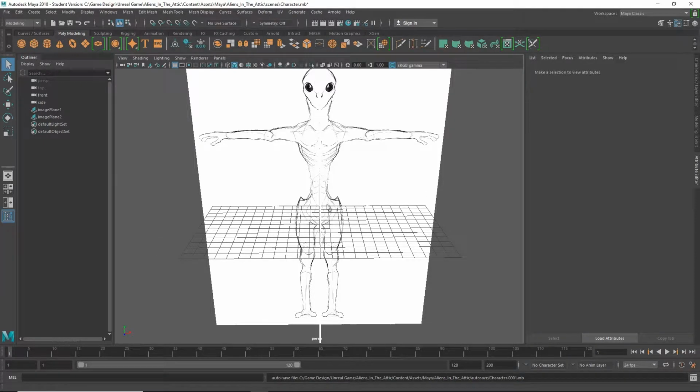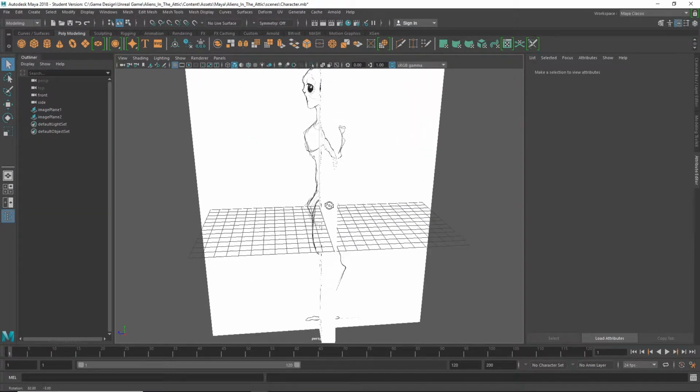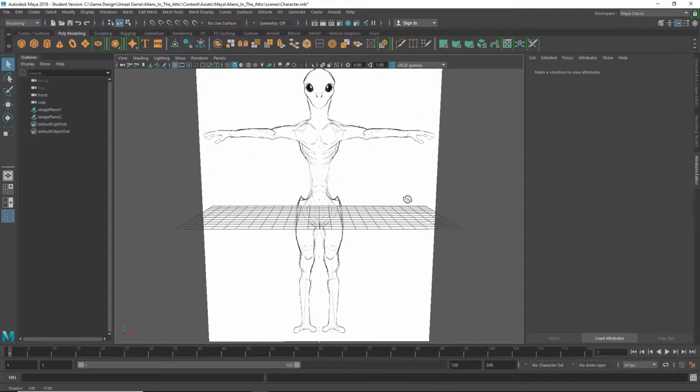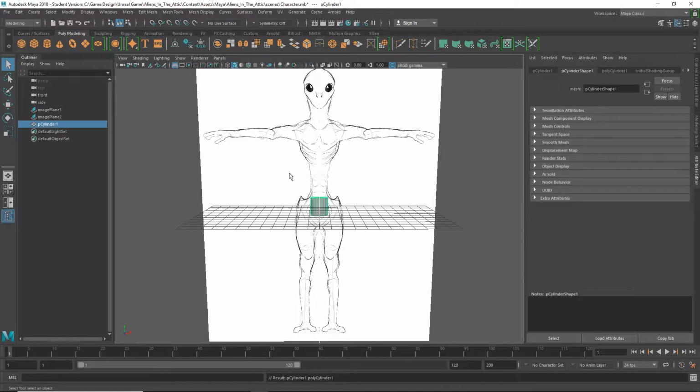And we're back. It's going to seem intimidating at first modeling this character. Where do we start? It's such a large character. There's so much to do. Why don't we go ahead and start on the legs? So we're going to start with a cylinder right here. We're going to be doing polygonal modeling as before.